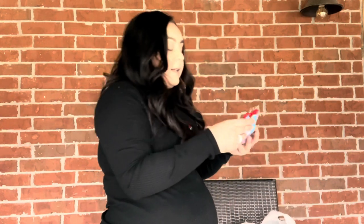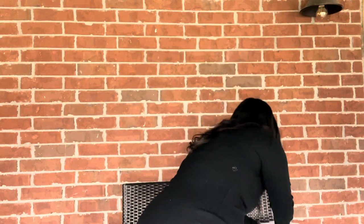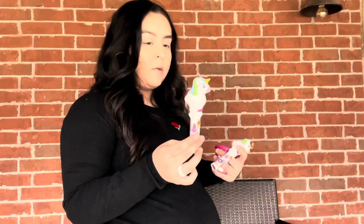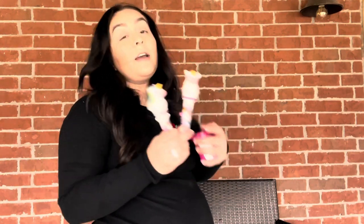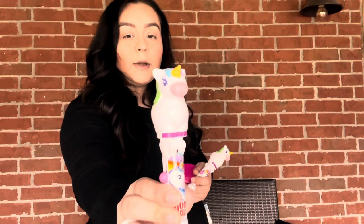Then they got a little keychain for Catalina. She likes collecting keychains on her backpack for school. So, Disney keychain for a buck. I got Clara, oh, I got two. Oh yeah, because Clara was crying in the Dollar Tree, so I had to give her one while I shopped in peace. So I got Catalina this one.